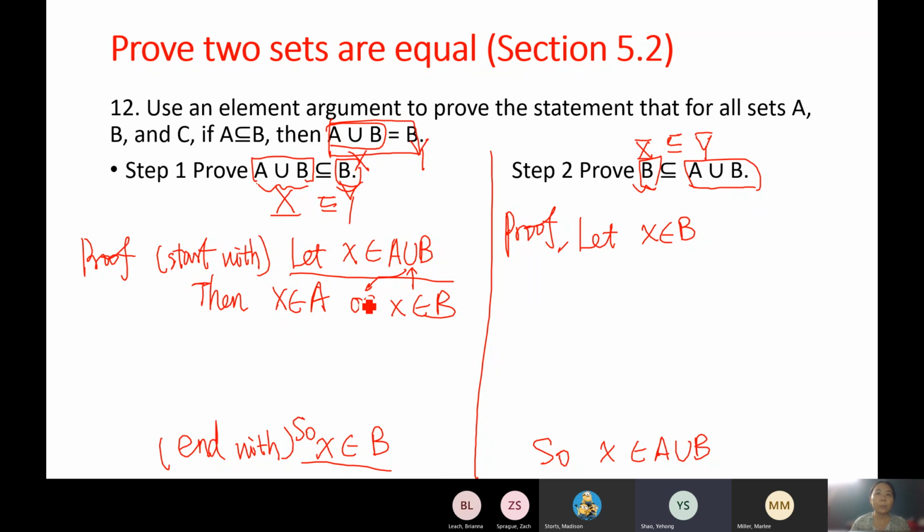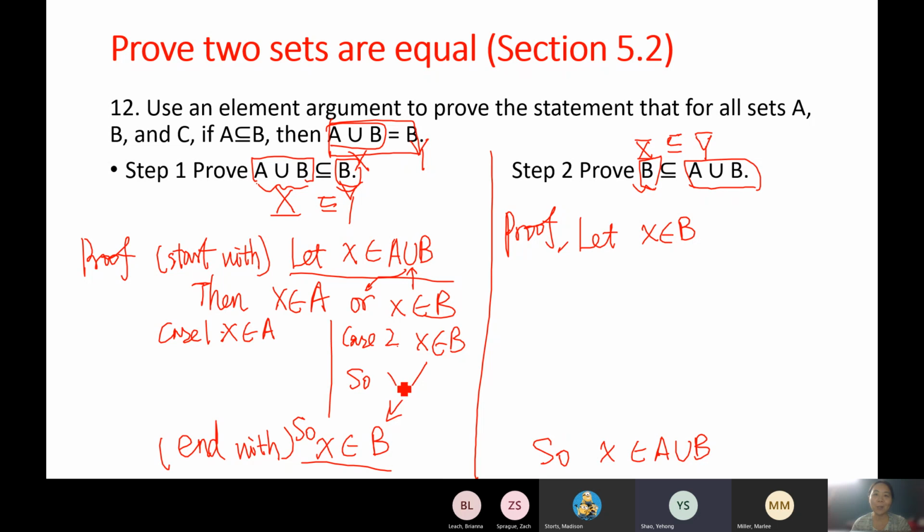Okay, all right. So next, we have two cases. Case 1, x is in A. Because we don't know whether x is in A or x is in B. Possibly x could be in A, possibly x could be in B. Our goal is to show x is in B. As you can see, case 2 is automatically true, because case 2 says x is in B. That's what we need to prove. You can just say it's trivial or it's automatically true, whatever you want to say here.